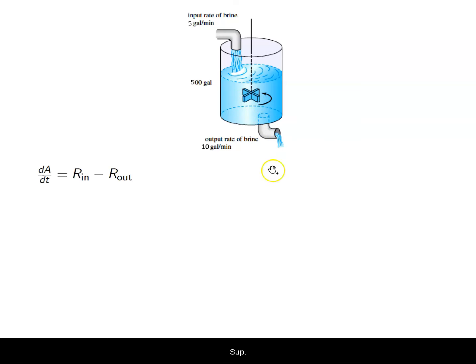Makes sense. So remember that this was the equation that we had: the rate of change of the amount of salt inside the tank at any time is the rate of the amount that's coming in minus the amount that is coming out. Again, we have to look at not only the rate, but the solution in that rate. It's 2 pounds per every gallon, and it's 5 gallons per minute. The outflow is whatever the amount A is at 10 gallons per minute.